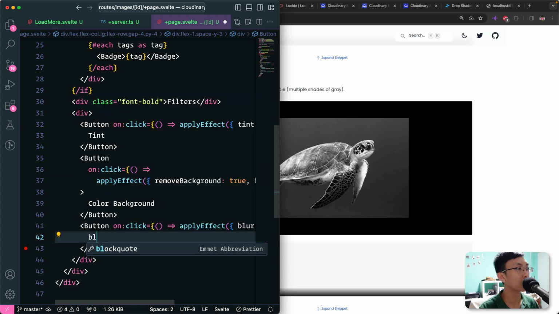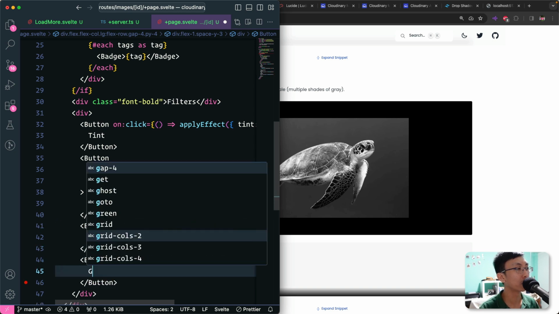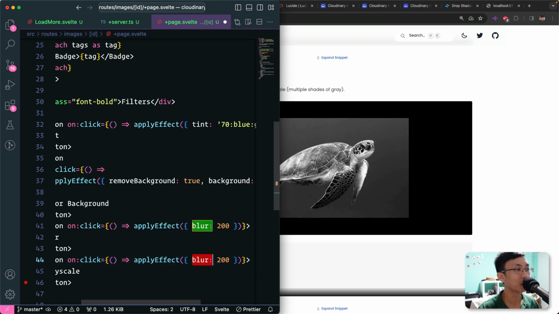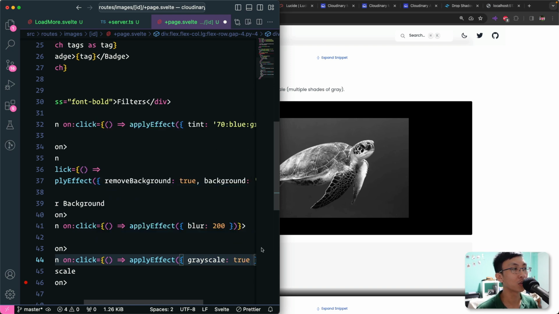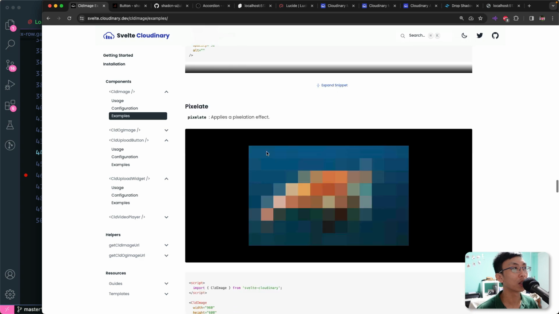This is blur. I think we have quite enough effects. I'm going to stop for now. Or the last one, I remember the last one is a fun one: pixelate.